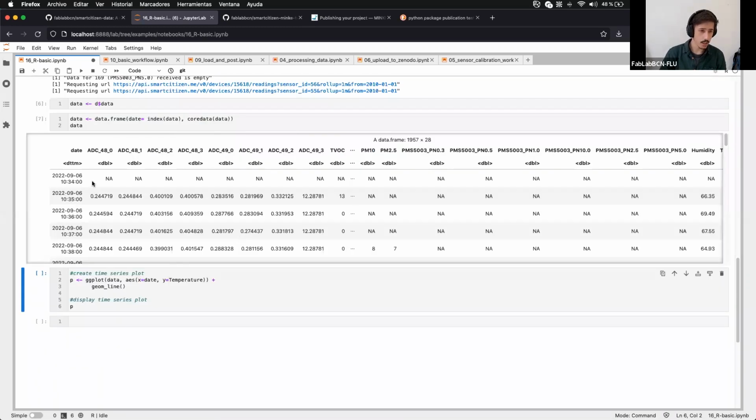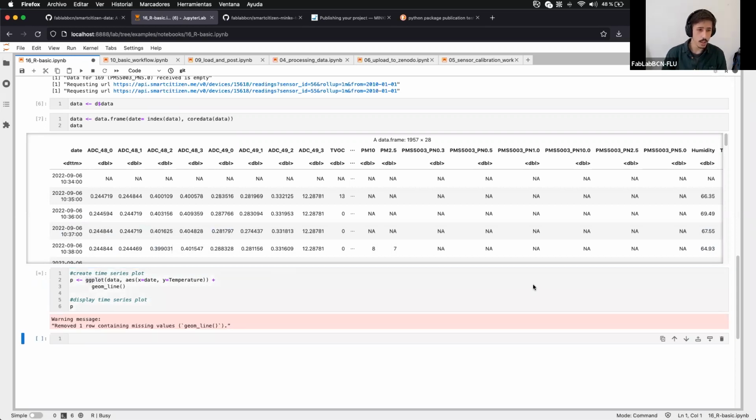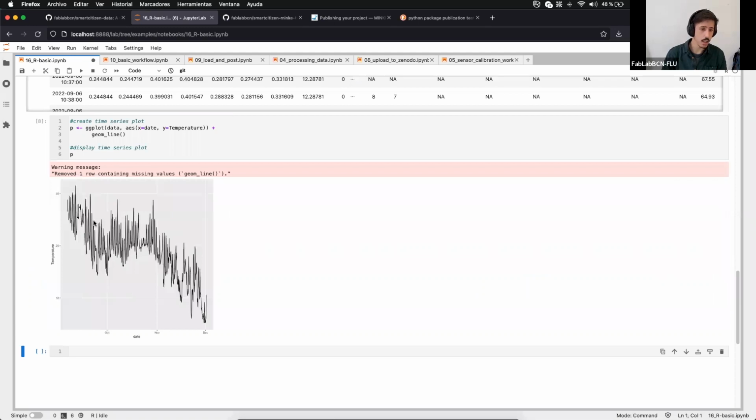This can already be fed into a simple plot with ggplot, which is a very convenient way to specify different items of the plot. In this particular case, it's very simple. I'm just plotting the temperature over time, but there are ways to customize this, make it larger, add different metrics, and modify the aesthetics, and so on.